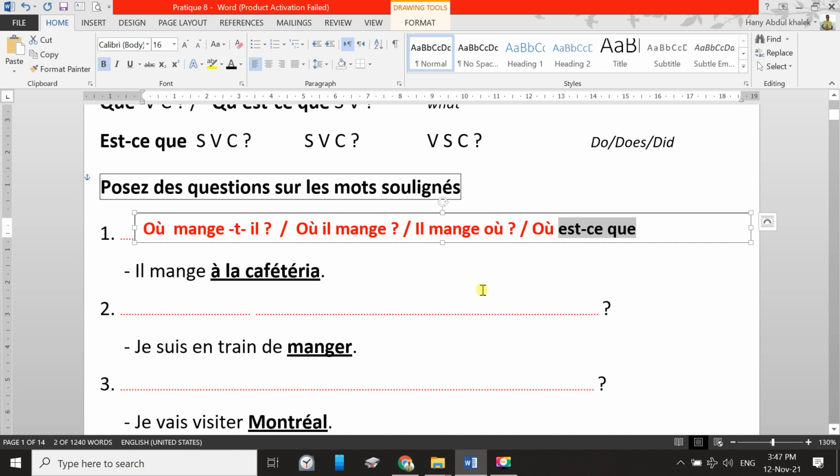Here we have something we call la langue soutenue, and la langue standard. It's something for specialists or for people who study the French language as a first language, or for specialists like professors. And then we say il mange, like that. So here, où est-ce qu'il mange? Because of this vowel here, il, we have to cancel the e, and we add an apostrophe. So here, où est-ce qu'il mange? Où mange-t-il? Où il mange? Il mange où? So we can use any form of this to mean, where do you eat?